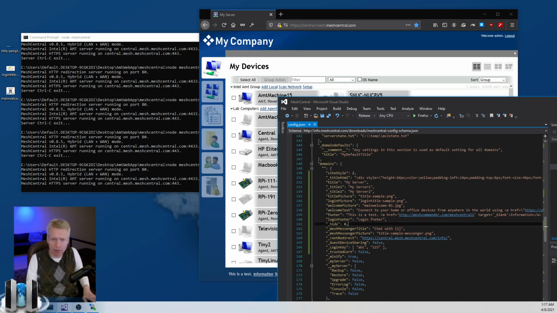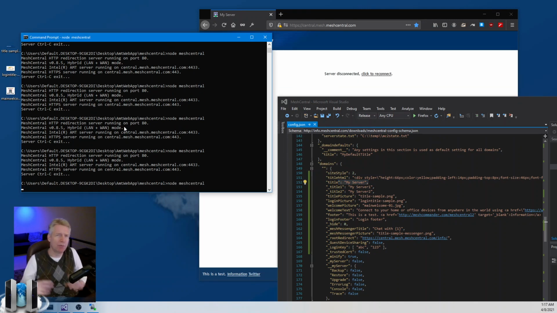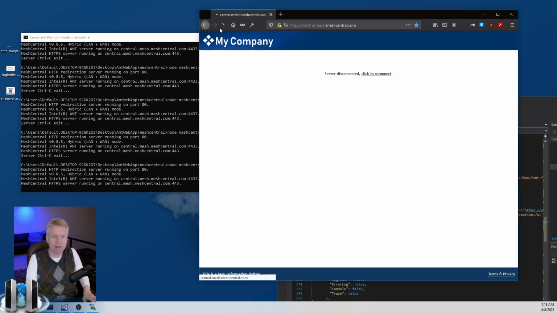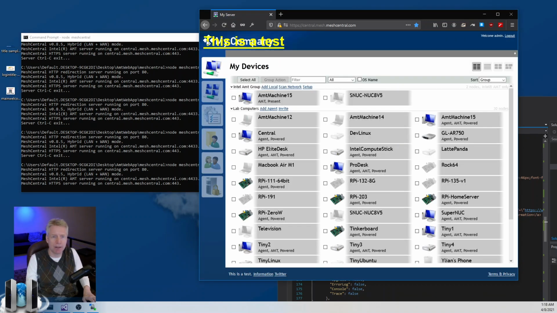The other thing I want to just quickly touch on is the TitleHTML. So if you uncomment this, then what will happen is that instead of the title being displayed there or the logo, it will put HTML in the top. So if you want to do some really fancy HTML branding on your bar, you can do that.